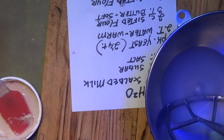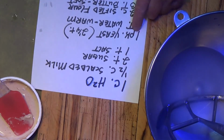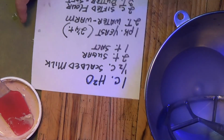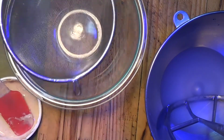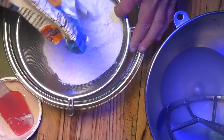That's the yeast there. I've dissolved it in a couple teaspoons of warm water. Okay, let's see what else. Like I say, I've tried this a couple times and I've modified it every time. What I did this time was I added a half cup of malt. I have malt, which is called diastatic malt. You can buy it in the store. It's a powder, and it just gives it a little more flavor.